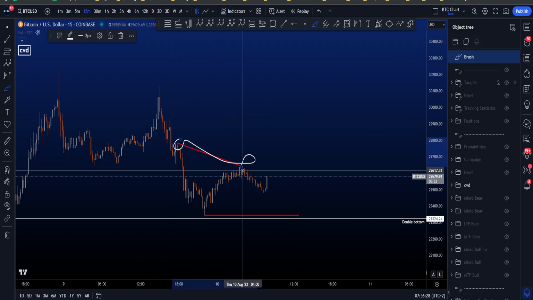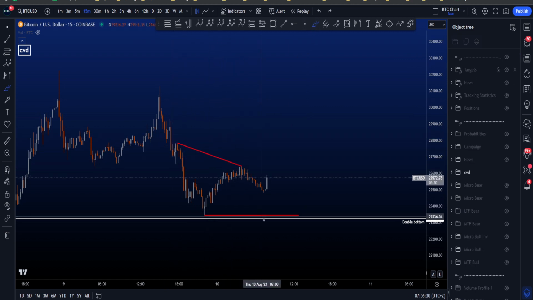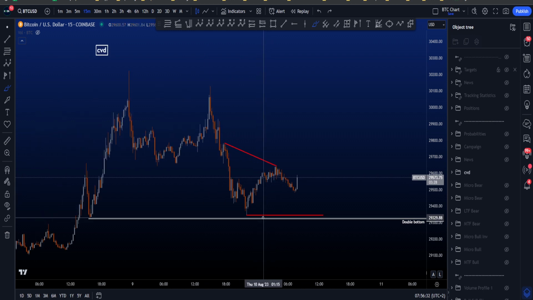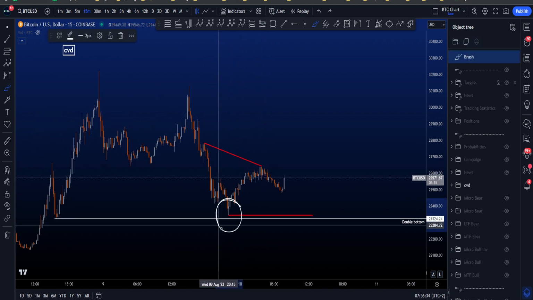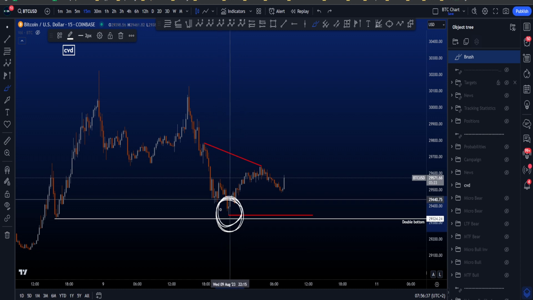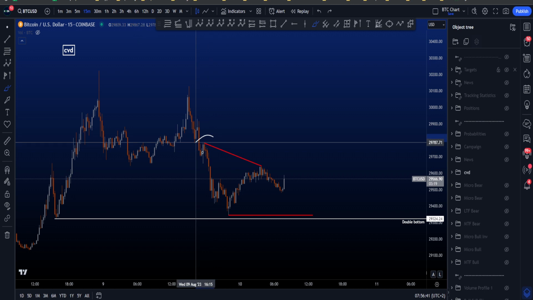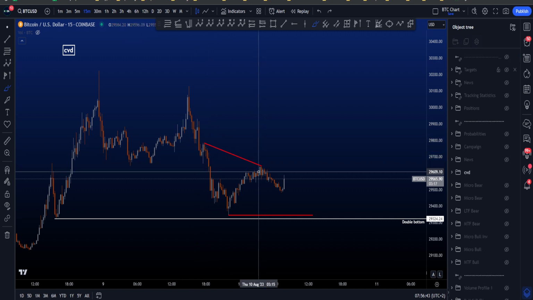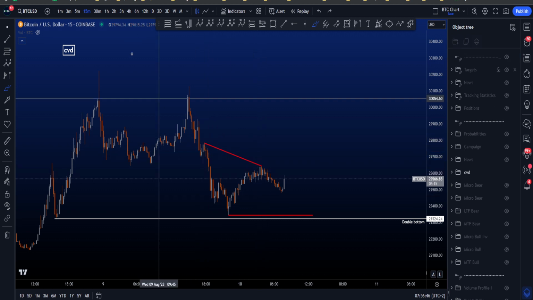with this high, lower high on price, higher high on the CVD. However, preferably I like to look at CVD divergences after a new high or low has been made. So preferably I like to look at CVD divergences after this low over here, which then means I can't really include this. Still, I like to show it because it is something to be aware of.